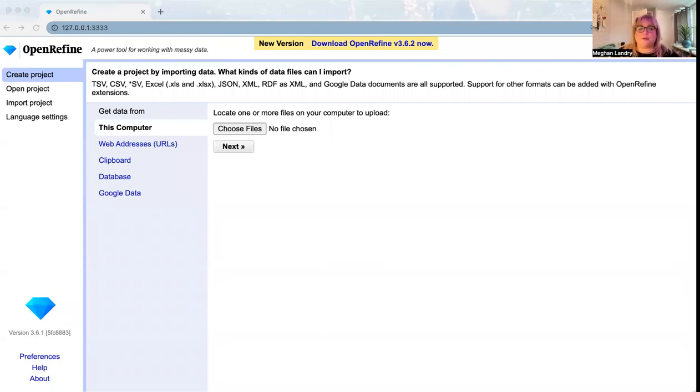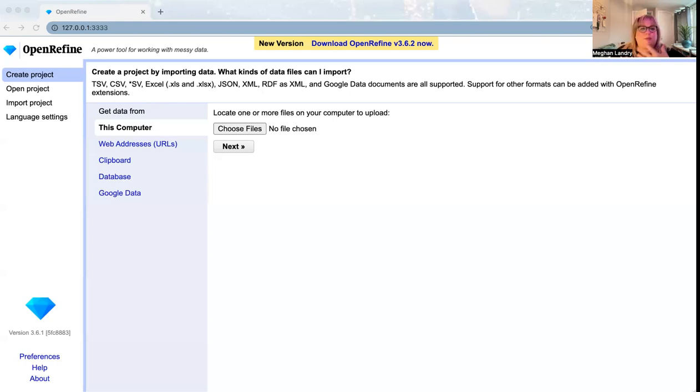So it works with large-ish data sets, about 100,000 rows is what it is optimized for. You can adjust memory allocation to have an even larger data set, but roughly 100,000 rows is what we're working with. And it always keeps your data private on your computer until you choose to share it. It works by running a small server on your computer and using your web browser to interact with it, but your private data never leaves the computer. So as I mentioned before, openrefine.org is where you can find videos, resources, the wiki, anything that you need assistance with.